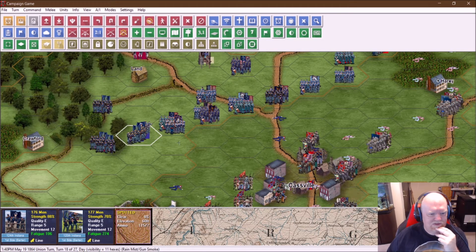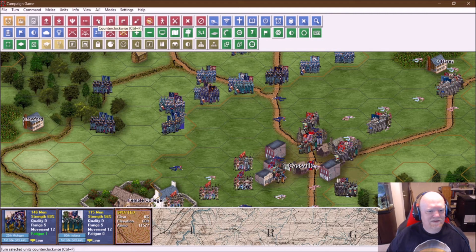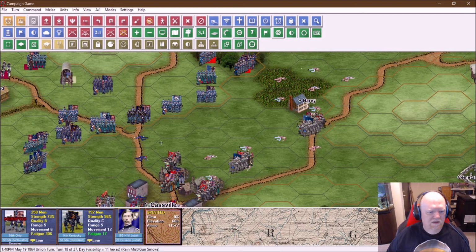Yeah, those guys will be the reserve. Let's get these guys moved up, and they can put some fire on the rebels down in the valley. I can't really call it a valley, but it kind of is. Let's just turn those guys. OCD says I have to. Let's see. Those guys. Yeah, just want to spread fire out everywhere. No real need for me to focus fire on any one unit.